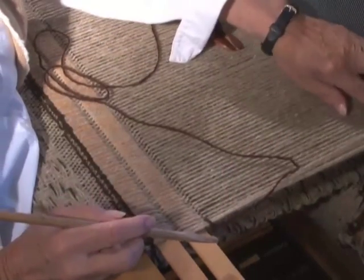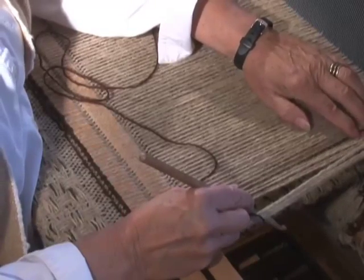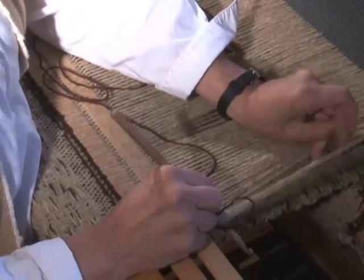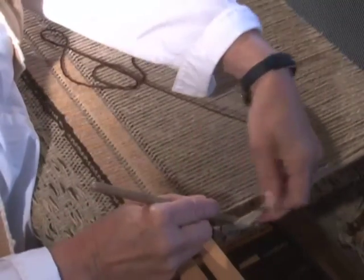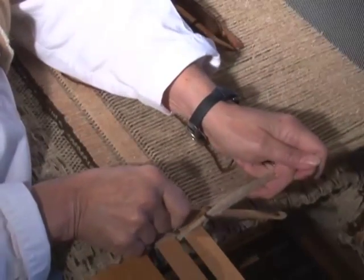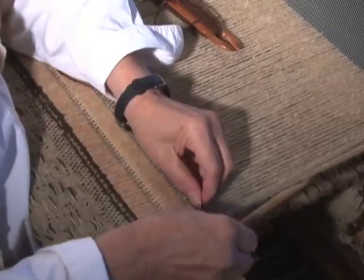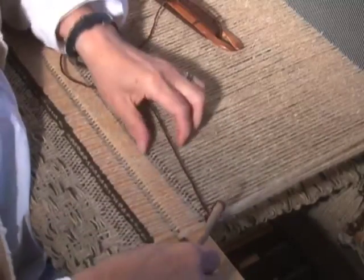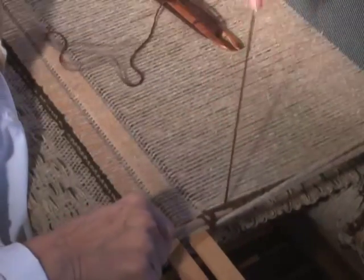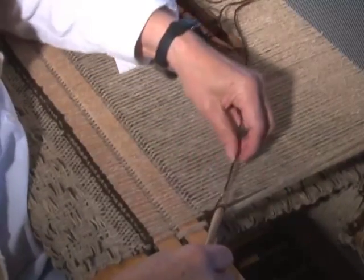Now I have a floating selvage and I'm still going to try to go over two, let's just evaluate here, two or three. Let's go for three dents in the reed, and at the very beginning here, because of the extra yarns, we're just going to take this first little bundle differently. Again, I'm going to go from the unwoven, which is right down by my separator stick, and then over to the selvage edge, collect the yarn, wrap the yarn again around my crochet hook and pull it tight so that I have a bundle woven. The loop stays on the hook, it goes back down again and underneath everything that is woven, collects more yarn from the weft yarn that is my working yarn, and loops into the hook, the loop that's on that hook.